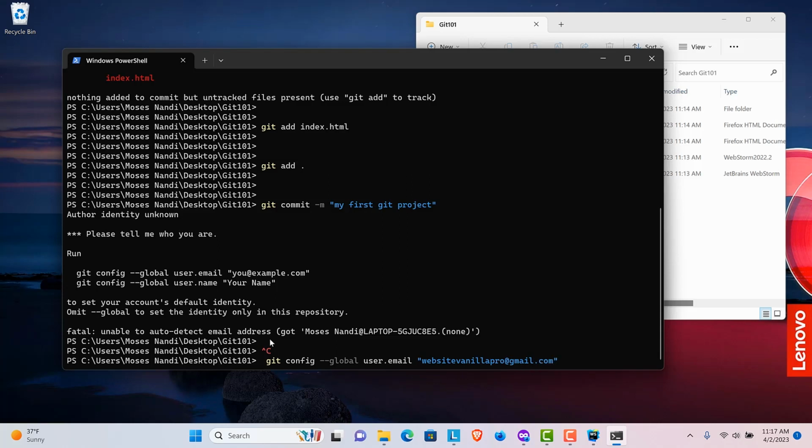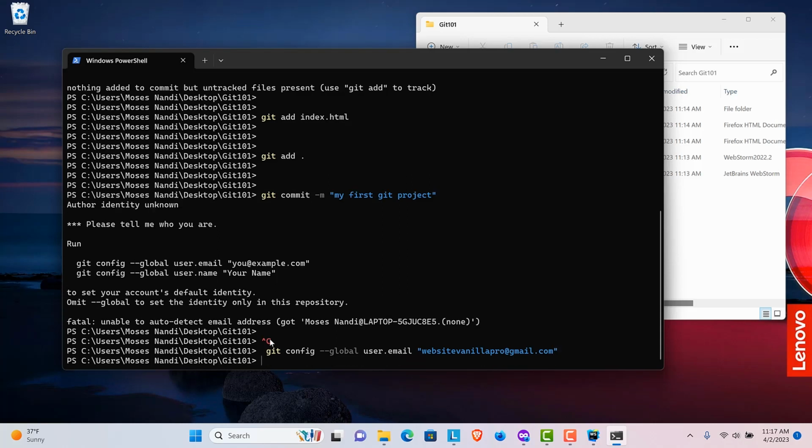I say, okay, that's my GitHub account. And the next one is this one. I just copy. What I did there, I just selected like this, and I hit Control C to copy. And then I just come here and paste it. And I'm just gonna change my username to, what is your username? Website vanilla.